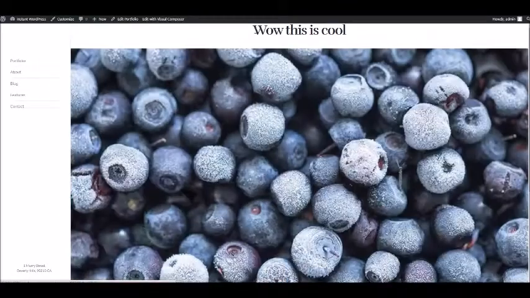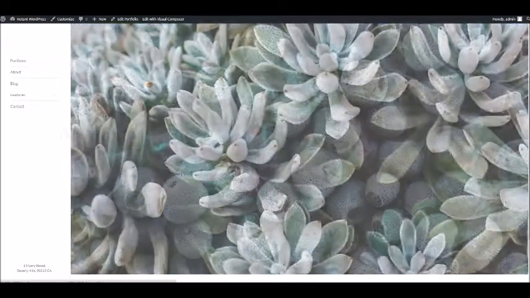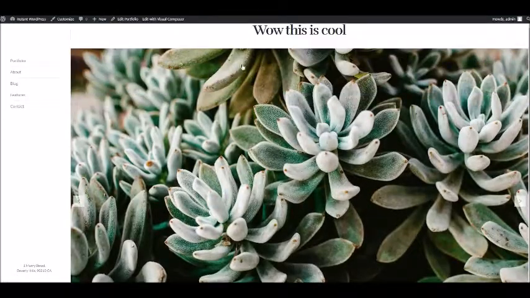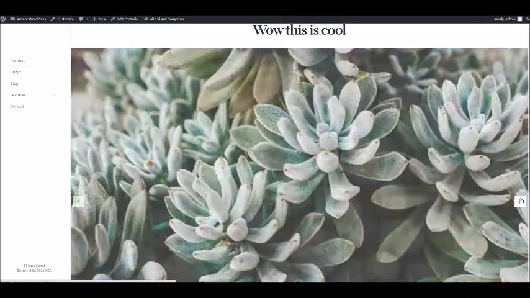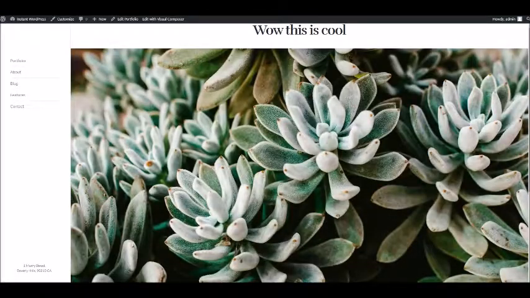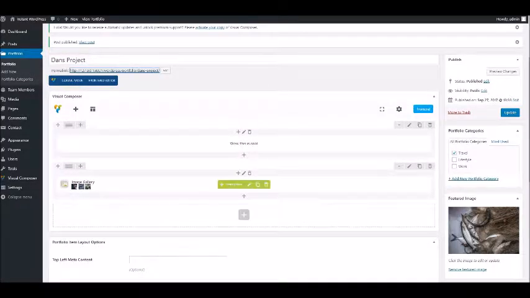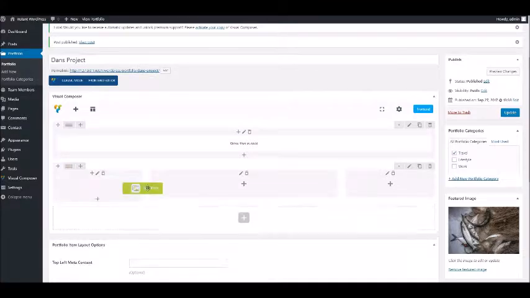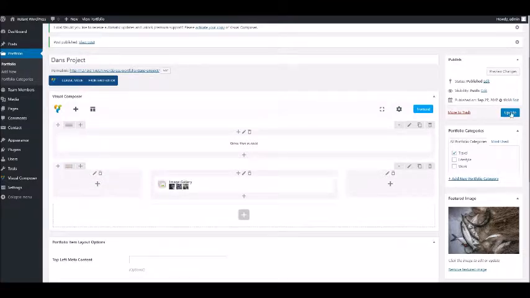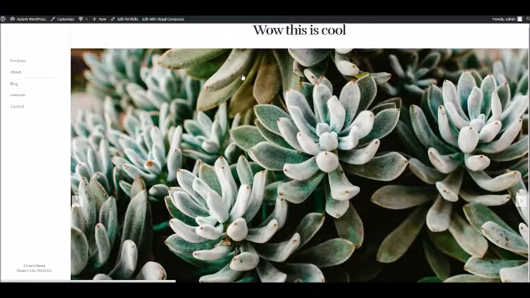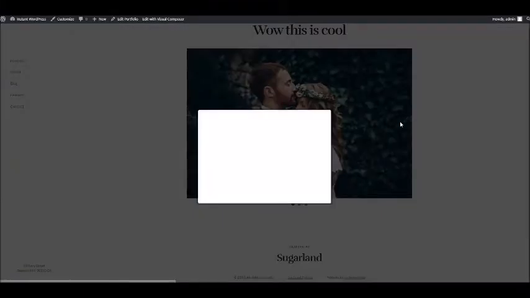Okay, so you can see there we've got our title at the top. We can start adding more and more below that, so we will do. One thing I will cover as well, you'll notice at the moment this slider is full width. That's because we've told it to be. We haven't specified any paddings either side or anything. So if you want a nice small slider like the demo, what we can do is in the row which contains the image gallery, we can select here to choose to have, say, 3 rows here like this. We can move our gallery into the middle, and then if we update the page, you can see there it's much smaller.